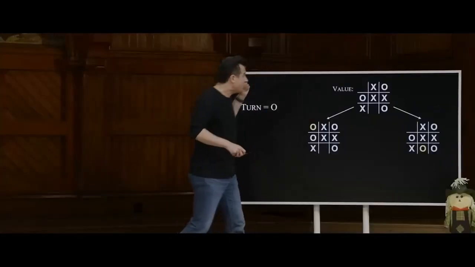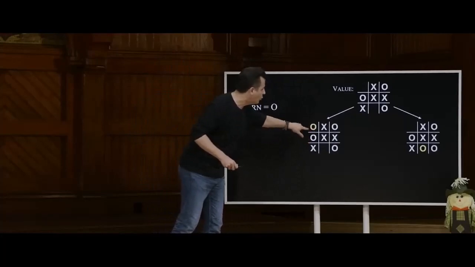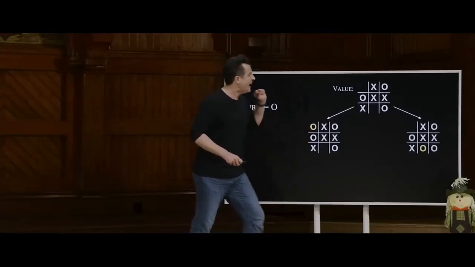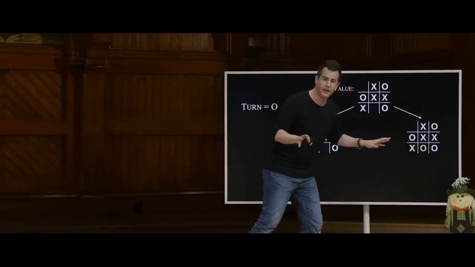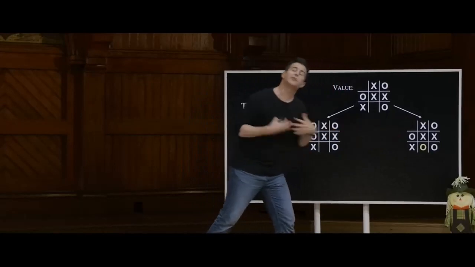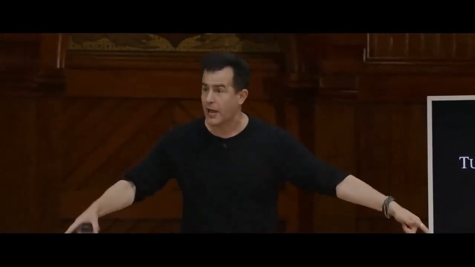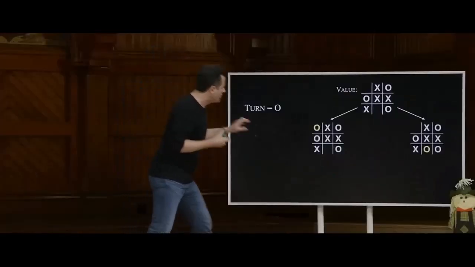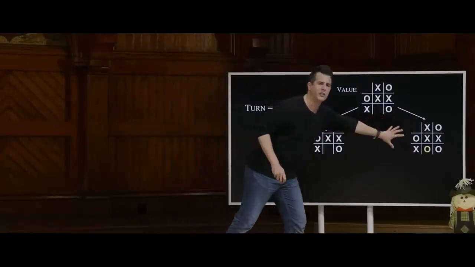So we can draw this actually as a tree, as before. Here, for instance, is what might happen if O goes into the top left-hand corner. And here's what might happen if O goes into the bottom middle spot instead. We should ask ourselves, what's the value of this board? What's the value of this board? Because if O's purpose in life is to minimize its score, it's going to go left or right based on whichever yields the smallest number, -1, ideally. But we're still not sure yet because we don't have definitions for boards with holes in them like this.